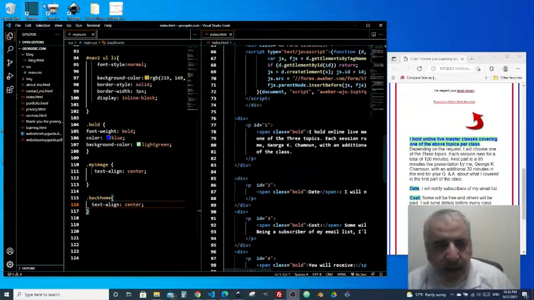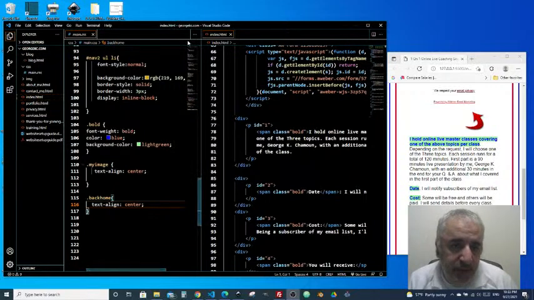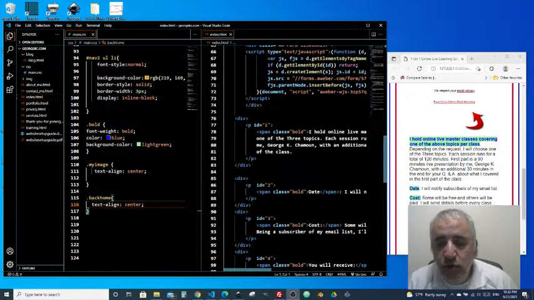I'm using Visual Studio Code, and I have the index.html page code here and the main CSS style sheet on this side, so I'm going to compare them to show you how I came up with this code, what code I used to come up with this blue text and this background color.